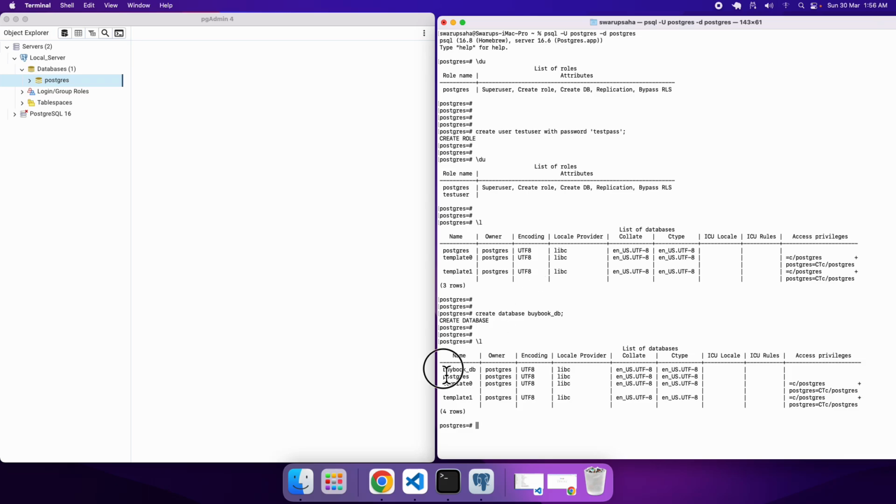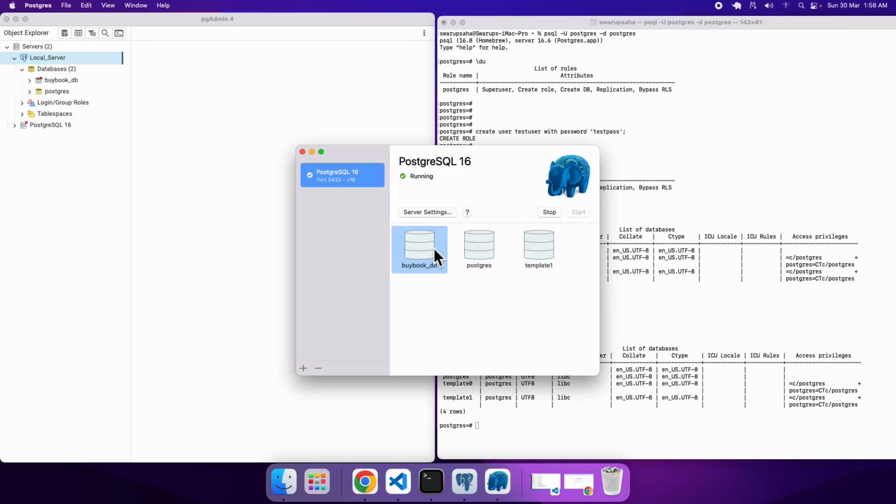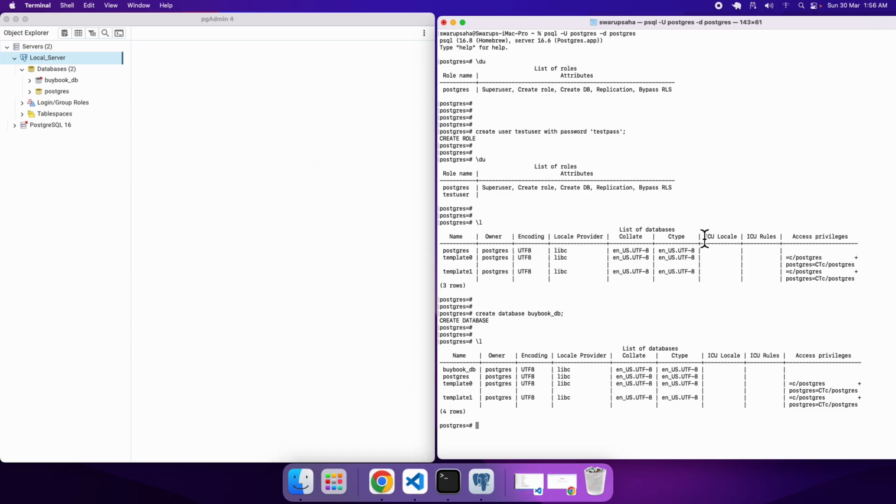A new database by the name of bookdb got created. Initially in my pgAdmin that was not there, but I believe now if I refresh it, here it comes. So far so good. Look over here, as I'm creating the database through my psql, automatically those things are reflected in my pgAdmin. Not only that, if you click over here also, you will find the database book_db is also applicable right over here.